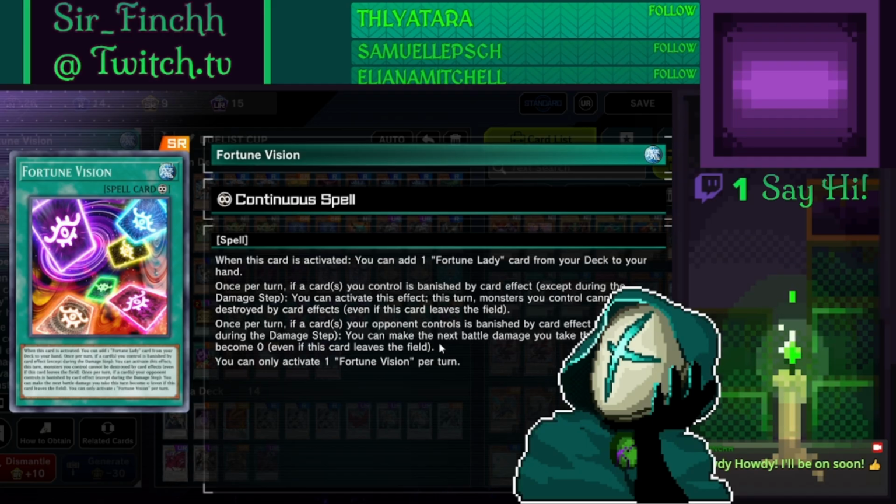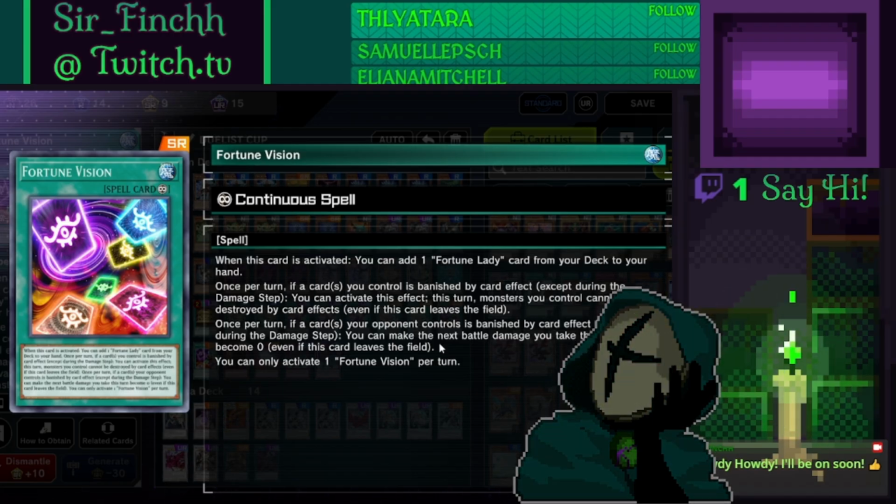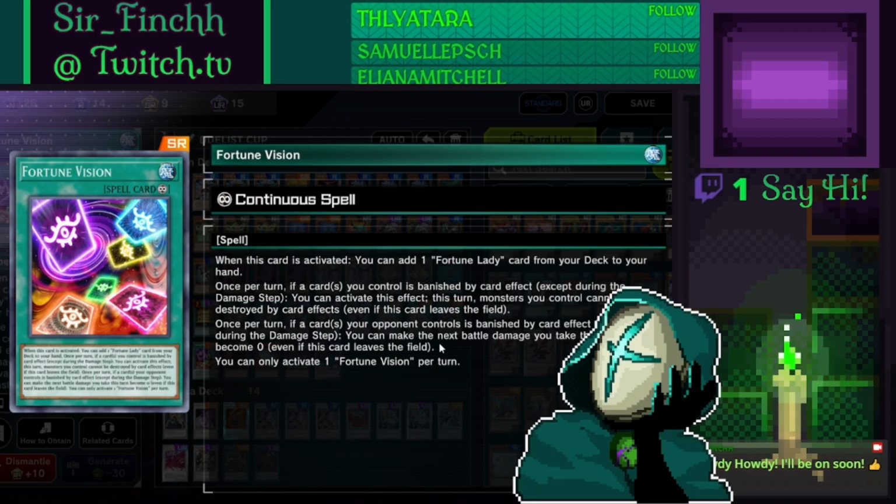This is what I was talking about earlier, how Fortune Ladies isn't really a card mill. There are some other cards in Fortune Ladies that can help you mill cards, but oh my god, is that a stupid thing to do, especially competitively. It's moronic, because all this synergizes so well with banishment.